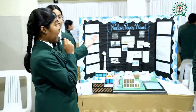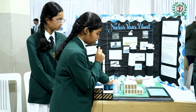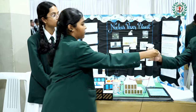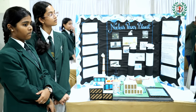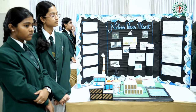In this project, the parts of the nuclear power plant are the boiler, the steam turbine, the electric generator, the containment building, the condenser, the cooler water, and the cooling towers. A nuclear power plant, also called an atomic power station, is a thermal power station in which the heat source is a nuclear reactor. And the fuel used here is uranium.